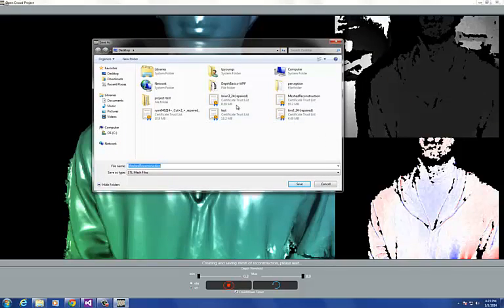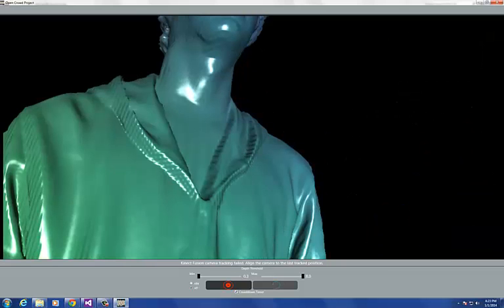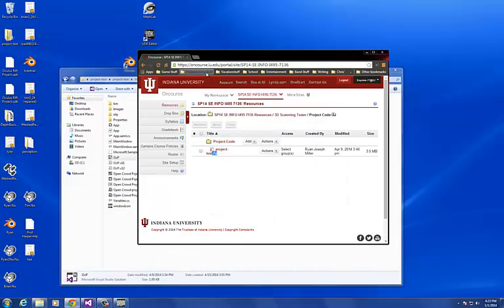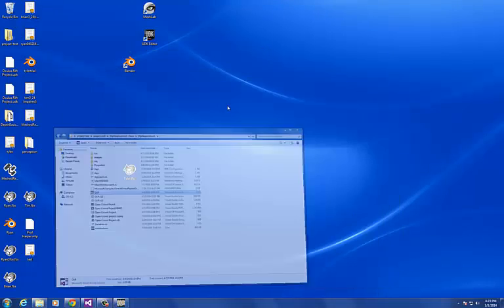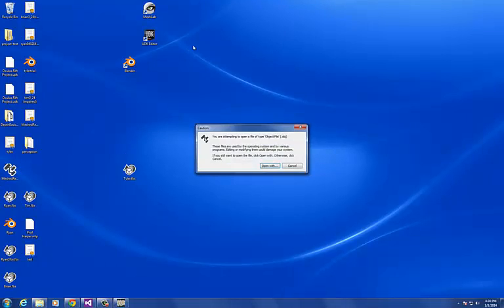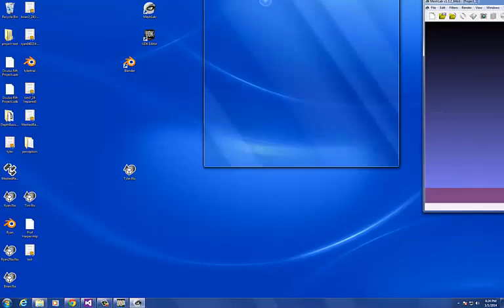Alright, so that was our software right there. I'd like to show you now what we can do with that. So once we have someone scanned in, our software is pretty much finished, but I'd like to just demonstrate what we got out of that scan. And I'm not sure exactly how good that scan was, but we can at least check it out.